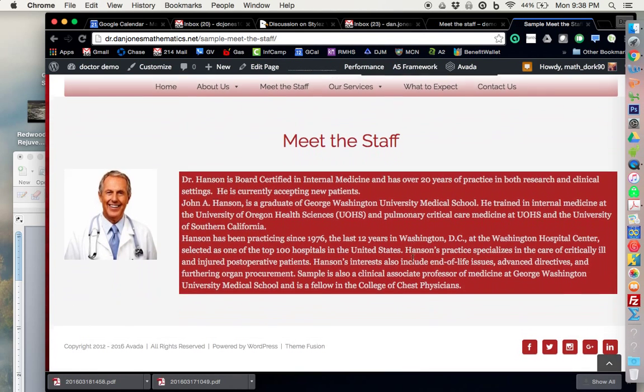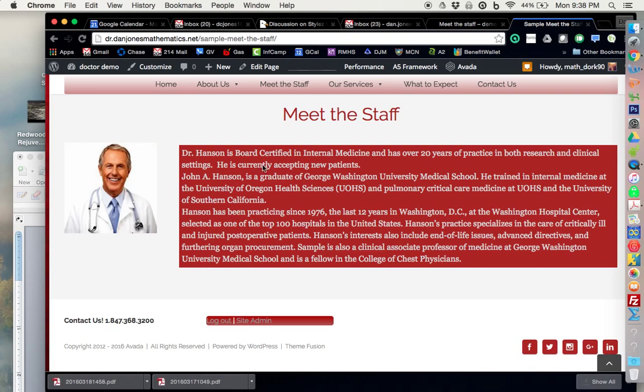So I've done meet the staff. The 5 pixels allows it to come in and go 5 pixels in from each edge. Top, bottom, right, left. Okay, if you notice, he's aligned pretty well with that. We could change the font size in here, but I kind of like that font size right there. Okay, so now we're going to go add our other doctors.